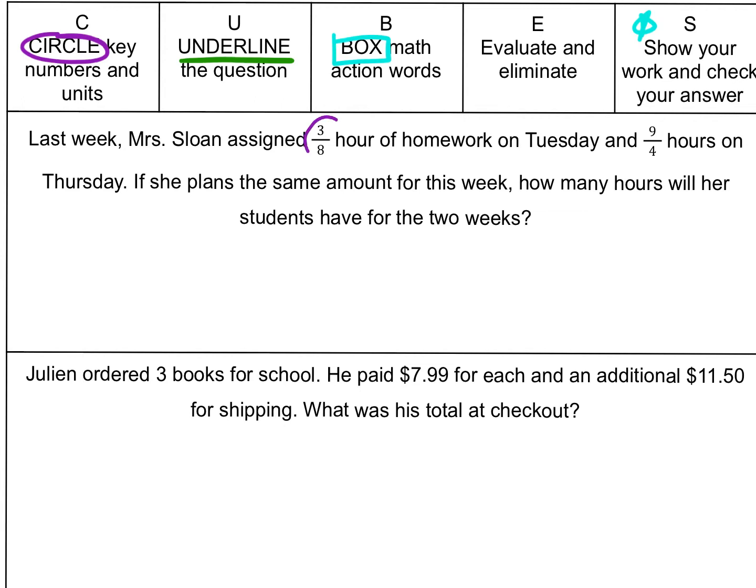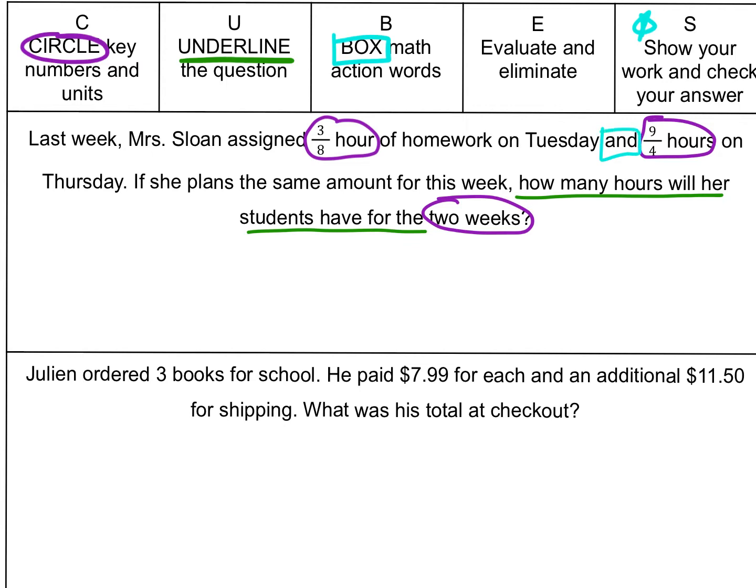Okay. She assigned 3/8 hours of homework on Tuesday, 9/4 hours on Thursday, and then she plans the same amount for this week, so it's going to be a total of 2 weeks. Okay, and so our question is, how many hours will her students have for the 2 weeks? Okay, the math action word I see is "and."